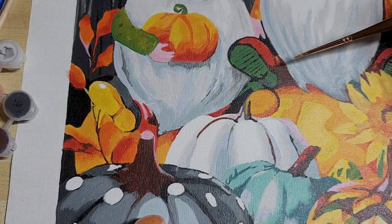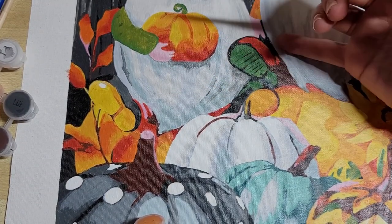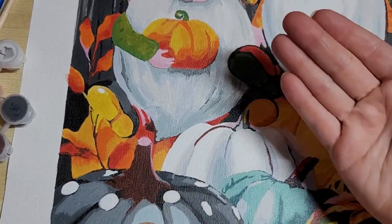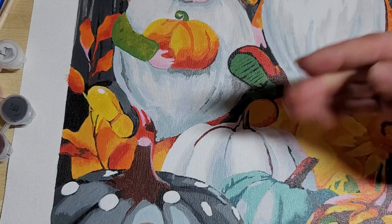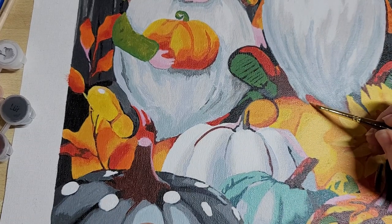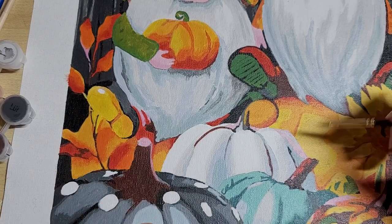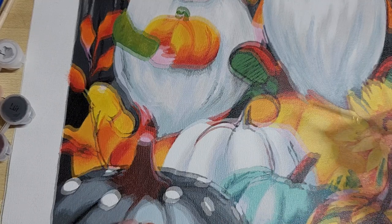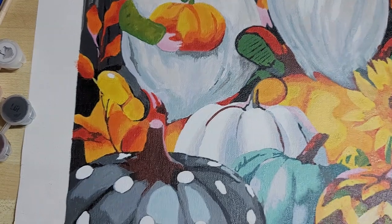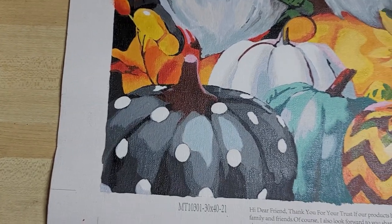I wouldn't blend on where it's like the edge of an object — the edge of the shoe or the edge of the beard. I don't want to be blending something that's much more forward in the painting with something that's much farther back, like the background. Whenever I'm looking at something, I ask: is this all one object? Because I only want to be blending that one object. The one I really wanted to demonstrate this on is the very first part I painted — let me get this shifted over so you can see.